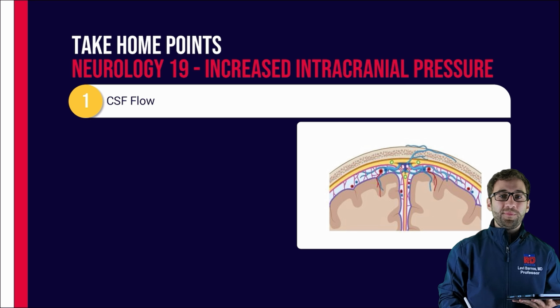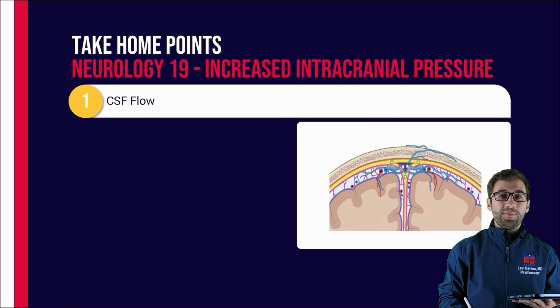Increased intracranial pressure can result from several causes, including stroke, hydrocephalus, trauma, tumors, and infections. Common signs and symptoms of increased ICP include vomiting, headache, papilledema, which is a swelling of the optic disc, and the Cushing's triad, which consists of hypertension, bradycardia, and irregular respirations. Recognizing these symptoms is crucial for prompt diagnosis and management. Now, just to refresh, the Cushing's triad is hypertension, bradycardia, and irregular respirations.